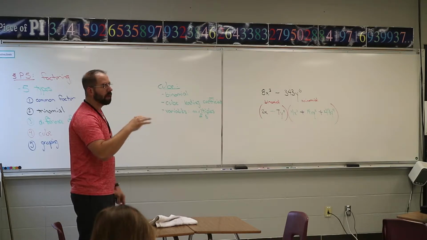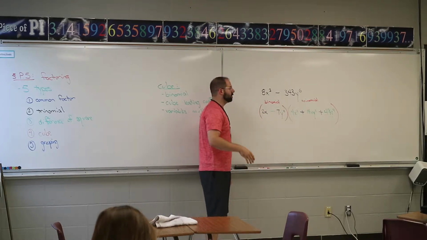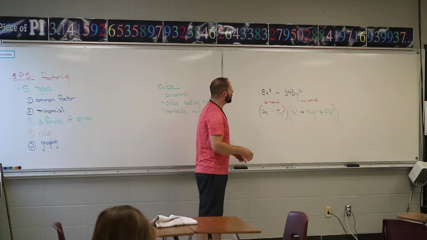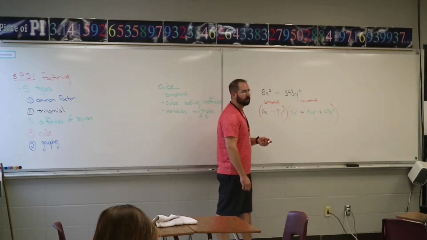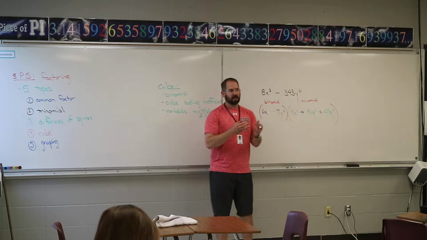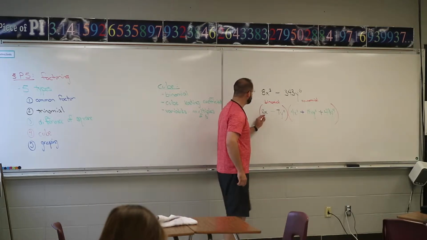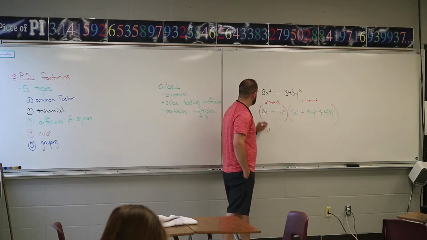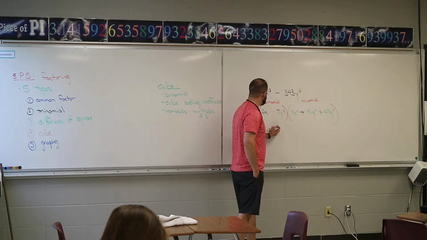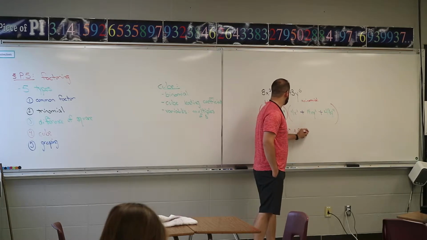Okay, now, to prove the point that it does work, this is the answer I'm always looking for. I'm looking for you to factor. But why does this work? Because when you distribute over and start multiplying everything back together again, certain items will cancel out, and it's usually all the middle terms. So I'm actually going to FOIL this. 2x times everything back there. 2x times this is 8x to the 3rd. 2x times 14 is 28x squared y squared. 2x times the 49 is 98xy to the 4th.